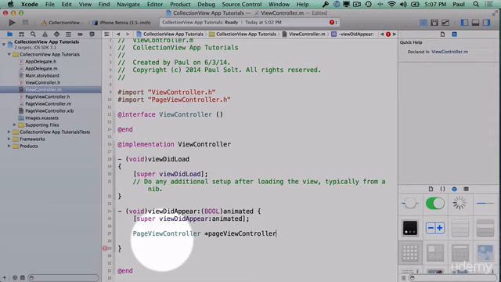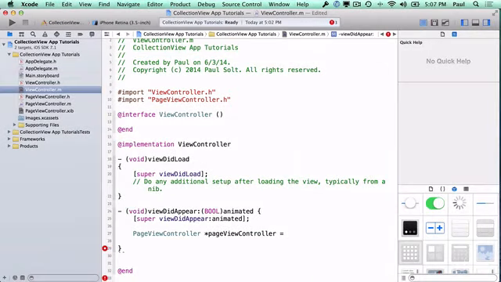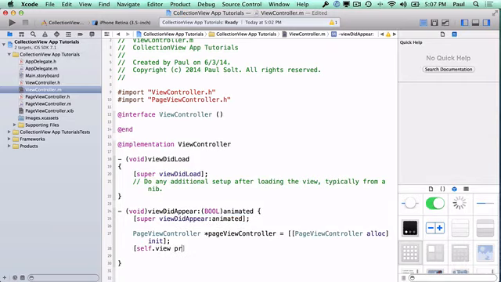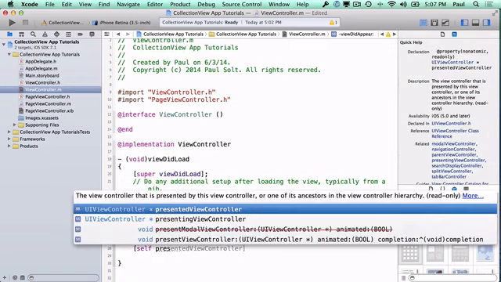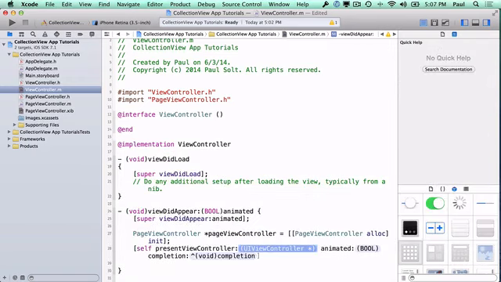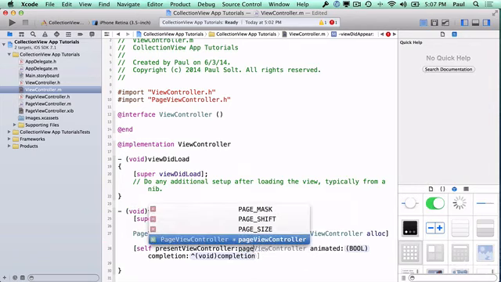So I don't want this. I want to use the view controller for some optional settings that we'll add in one of the next videos, but I don't want it to be the first thing that appears because we're going to be testing the PageViewController. It's important that we can see that right away, and we'll be creating it in code with the PageViewController alloc init method, and then we should be able to just say self presentViewController. Sorry, it's not self.view. And then we pass in the view controller, which is our PageViewController.